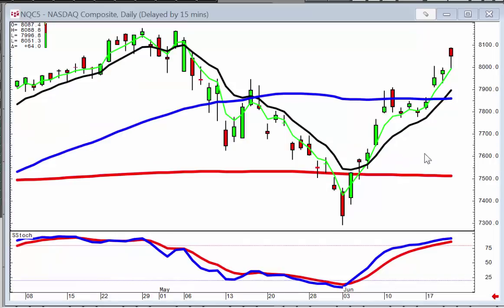The same analysis can be applied to the NASDAQ. When it reversed and came up here to the 50 and saw sell signals, it was time to take profits. However, note that the selling was not very decisive. Remember, a doji represents indecision between the bulls and the bears. So it can be very simply analyzed that if they were selling or trading in here indecisively, that means they weren't selling off. They were just kind of hovering, or what we call a bobble.